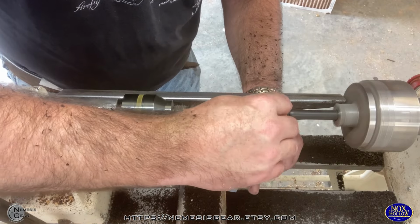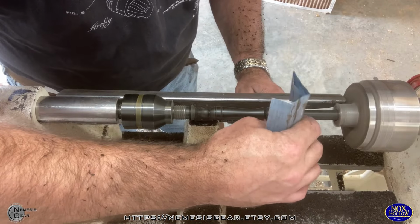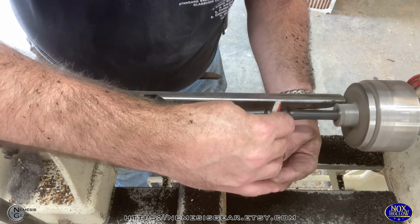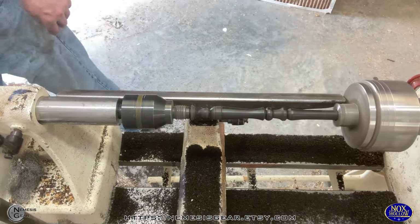So we've basically done the same process here. We've got our handle shape, and we're just cleaning up those lines. And then once we get it partially polished up here, we'll part that tenon off the end, and then we'll get our paint in there.